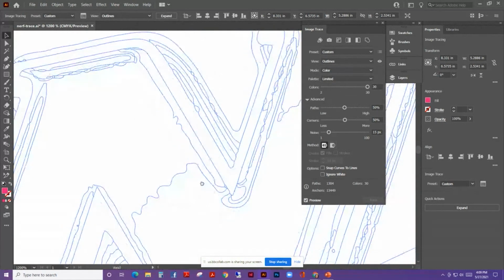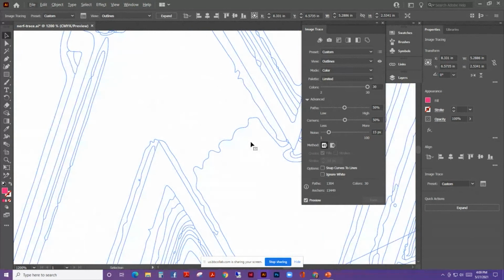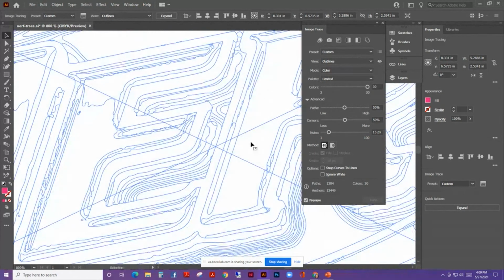And you can see that it's really just kind of making up what's happening there. It's not very clean. We can take a look at our settings and see if we can make that look any better, but it hasn't created an actual drop shadow or an actual bevel emboss. It's created banding and color levels to kind of mimic what the original effect was.